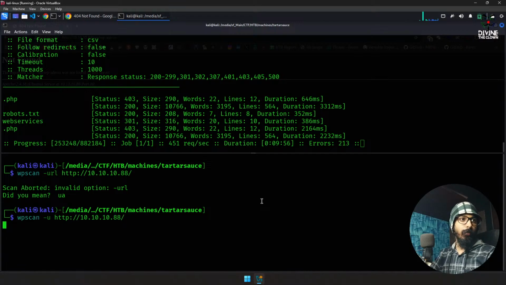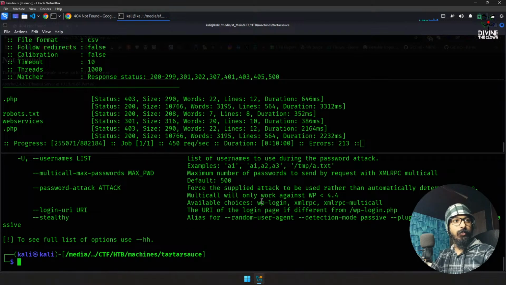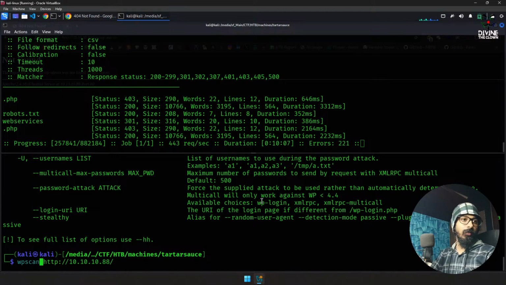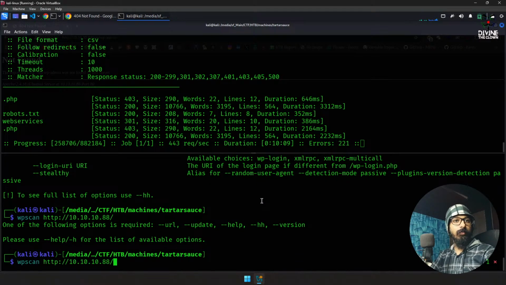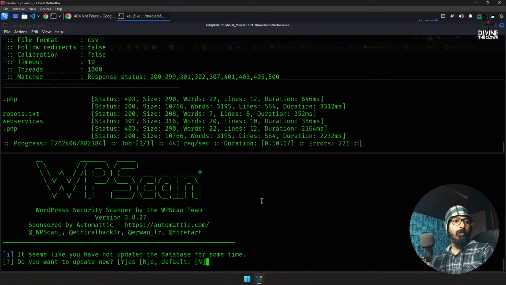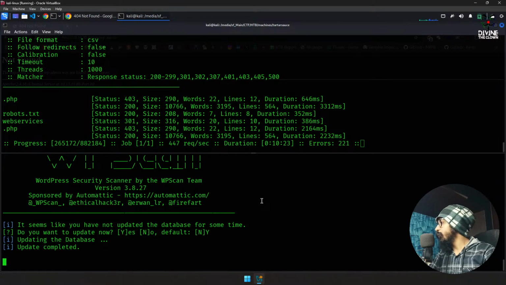Scan has been aborted. What is it? -h. Okay. It requires the full name. Dang it. Do you want to update it? Yes, go for it. Now I'll learn Bash. It's extremely important.